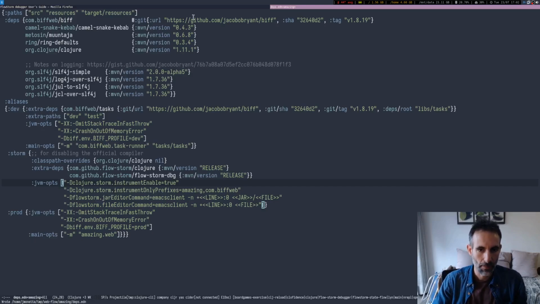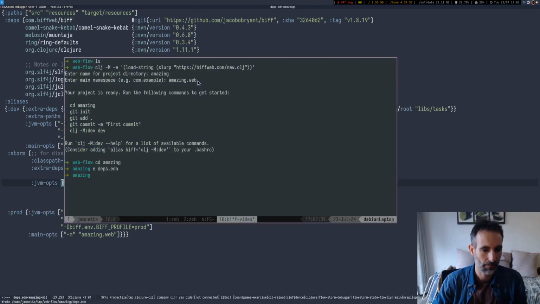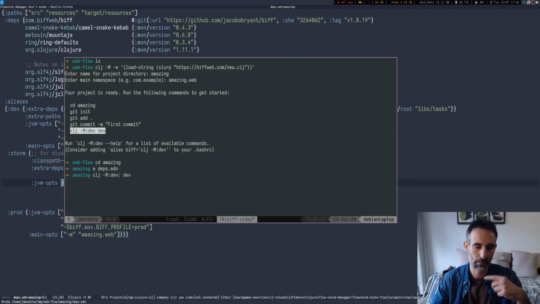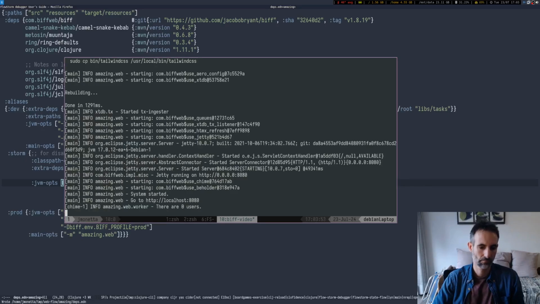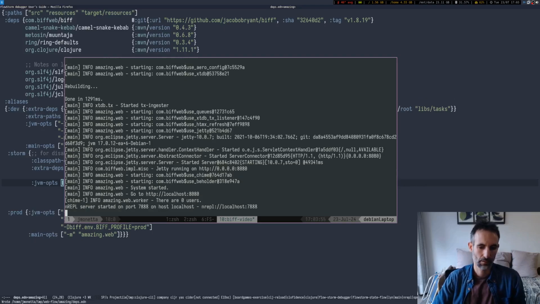So yeah, now we can go and start the application. We are going to start here from the terminal and then connect Emacs. We are going to start it with the storm alias. So let's run that. Now we should have everything started.